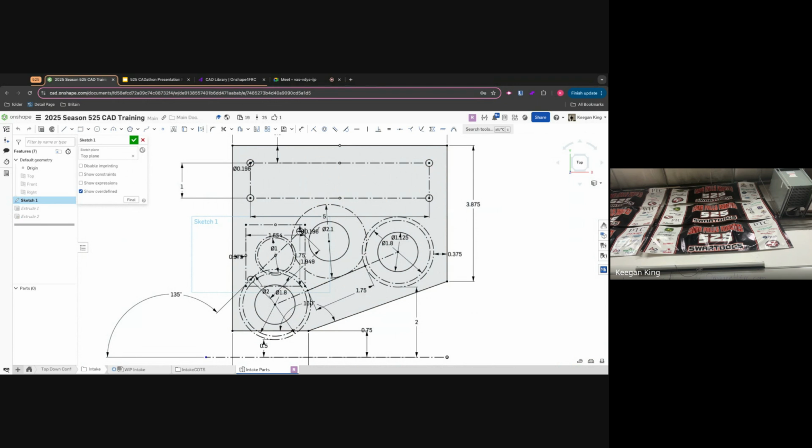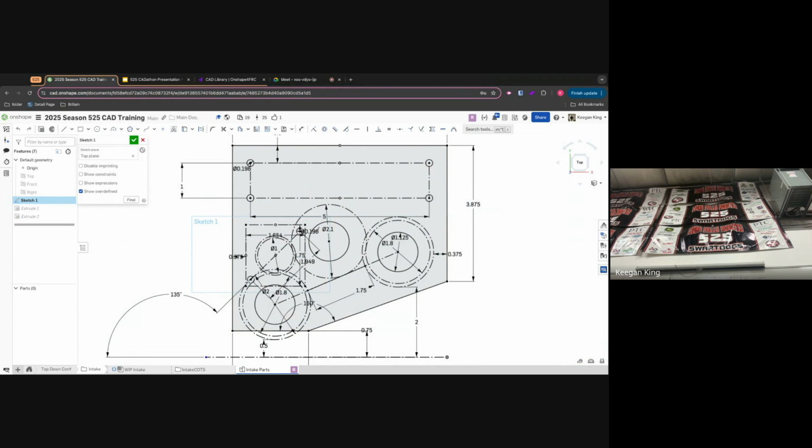You use horizontal right now, only right after. So you line the center of the circle with the midpoint. That one is 1.65.